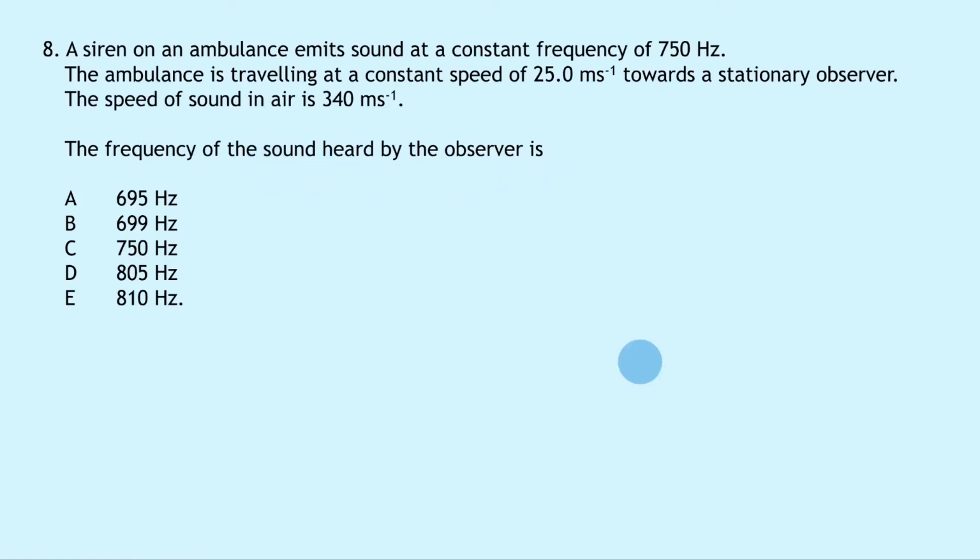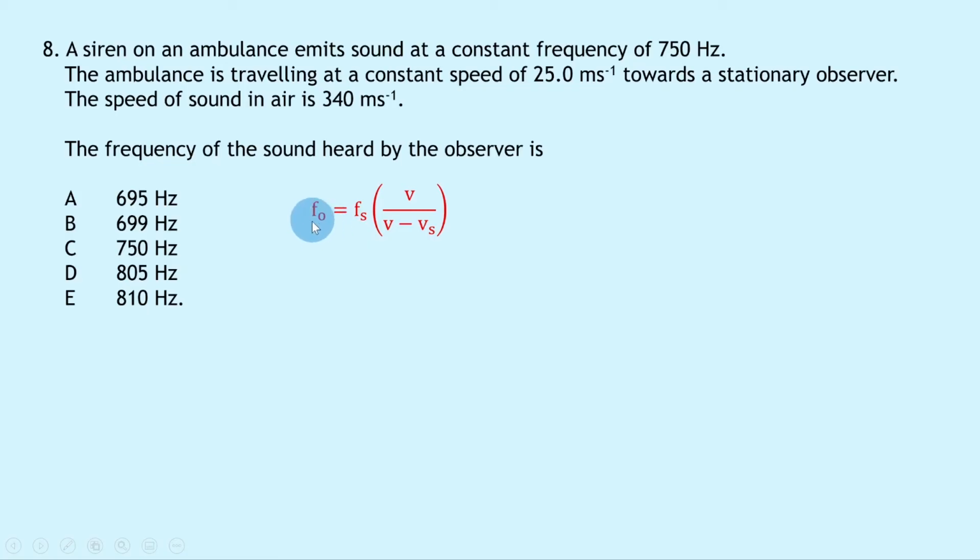Well, notice firstly that this is a question on the Doppler effect, so let's write down our equation for the Doppler effect, which is f_o equals f_s times v over v minus v_s. And you'll notice that I've chosen to have the negative sign in the denominator and not the positive sign, and that's because we're told in the question that the ambulance is moving towards the stationary observer. So a little trick that you can use to remember which sign to use when is the phrase towards is take away and away is add. So it's moving towards, so I'm going to take away in the denominator.